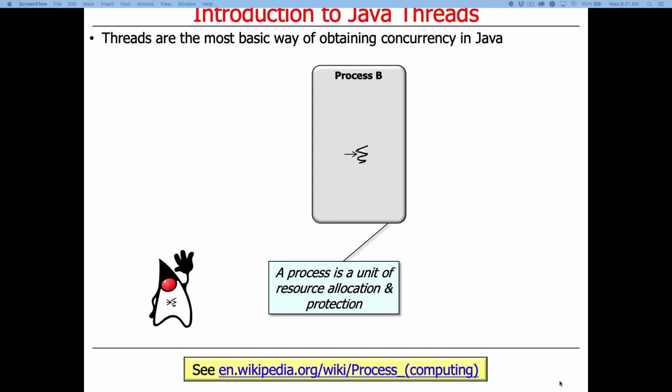And a process is also a container, using the word loosely. It's an environment or a vehicle by which we can allocate resources for the app or apps running in that process, in that protected address space. And so some of the resources would be things like, obviously, memory. Some of the resources would be things like threads. Some of the resources would be things like various I/O handles for sockets or files and whatnot. So the process allocates resources and protects the application or applications running inside of it from accidental or malicious attacks from other processes running on that machine.